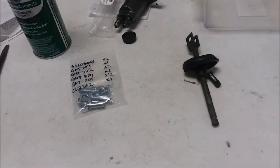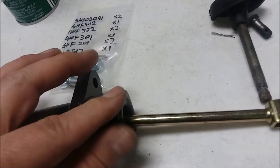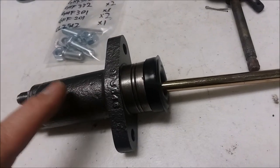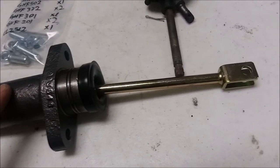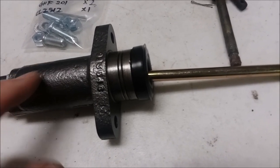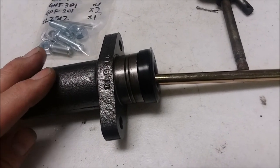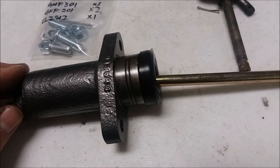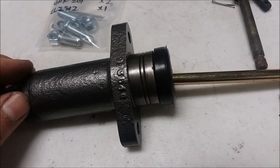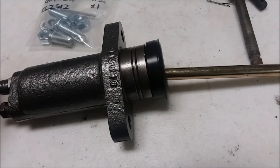So assembling this without the grease is perfectly fine. I do want to comment, it's not always a good thing to use the grease. I bought a Spitfire clutch slave cylinder and I couldn't get it to work, so I called Spitbits, where I bought it from, and asked Nigel over there about it. He says, oh, sometimes on the ones that have been sitting on the shelf a long, long time, the assembly grease dries and it becomes cruddy. You have to open it up, clean it out, and reassemble with fluid. So I went ahead and did that on the Spitfire one, and it freed it up. So I just wanted to make that note on the assembly grease.